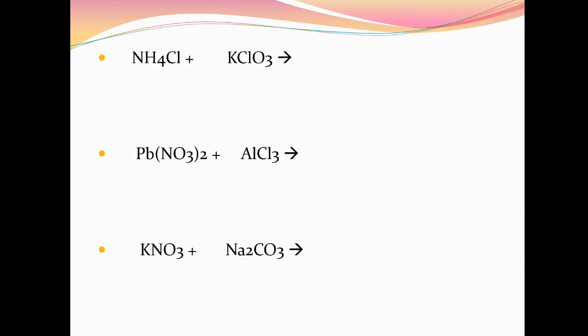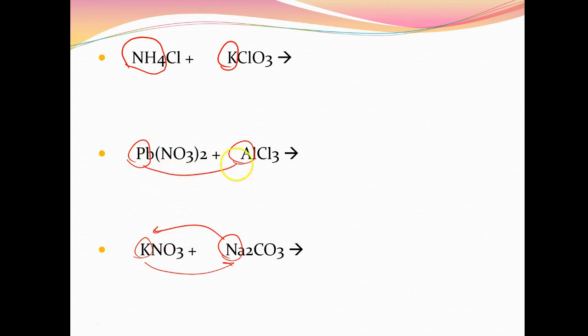Okay, so go ahead and take a couple of minutes. Let's go through these. Again, what you're going to do is you're going to take the K and you're going to switch it with the first thing. In this case, it's going to be NH4. The positive ions trade places. Here it's going to be Pb and Al, K and Na. They're going to trade places. Not the numbers that go with them, just the formulas. Now, NH4 does keep its 4 because remember that's ammonium. And that 4 belongs to it inside the parentheses.